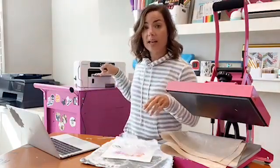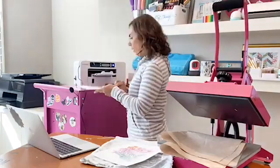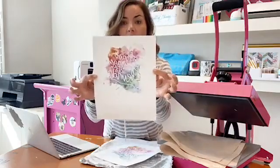Okay, so I'm printing it out. It's going to print exactly like this. And then you do need a heat press for sublimation. You need 400 degrees for about a minute, okay? So mine is warming up, and I'm hoping that it hurries up because right now it's not even on 300, so we'll see.